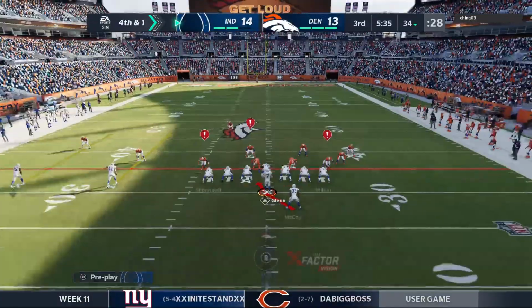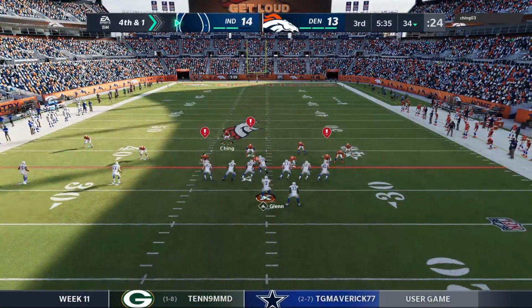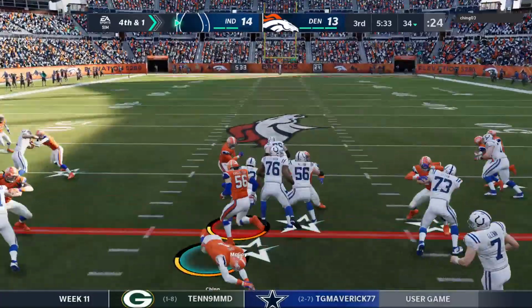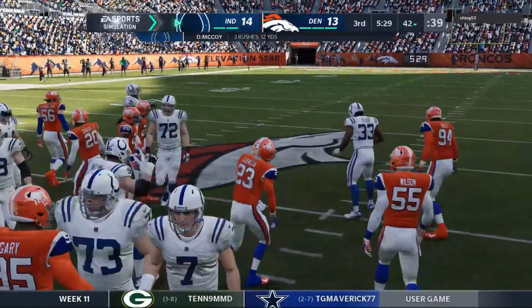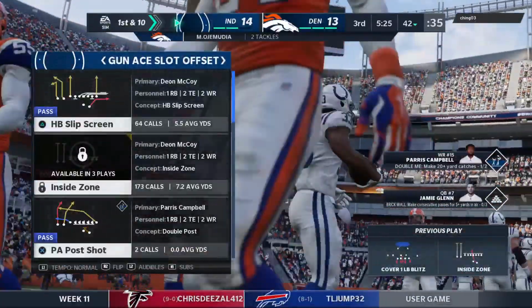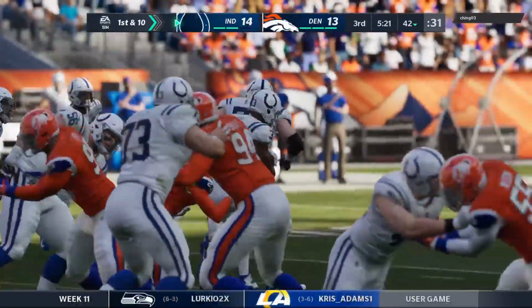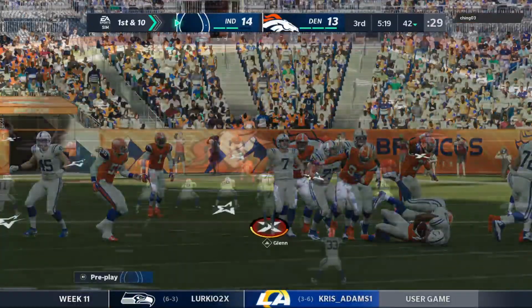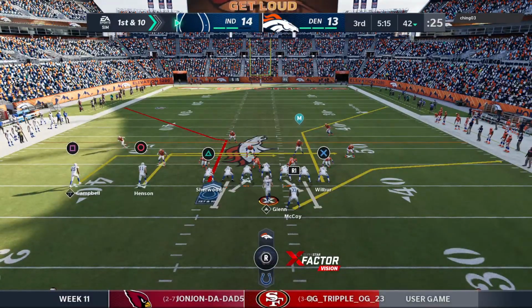And how about this one now? In their own territory, a gutsy call. They're going to go for this on 4th and a yard. And they'll run it with McCoy. And he's got the first down yardage before he's brought down at the 42. A big roll of the dice on 4th and 1, but it pays off. They convert. And a Colts first down. The fourth down run successful. Now they look to pay it off on first down.